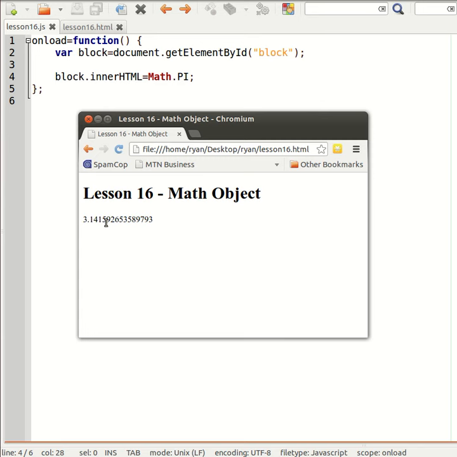So obviously pi has far more decimals than this, but JavaScript will only show that number of decimals when working with pi. So if you ever need to do any formulas with circles, this is especially going to be more and more used by the animation industry, those that do any kind of animation in a circular motion or anything like that. You'd use the formula for pi. Okay, in terms of the other properties, none of them would be that useful. Let's move on to looking at some of the methods from the math object.